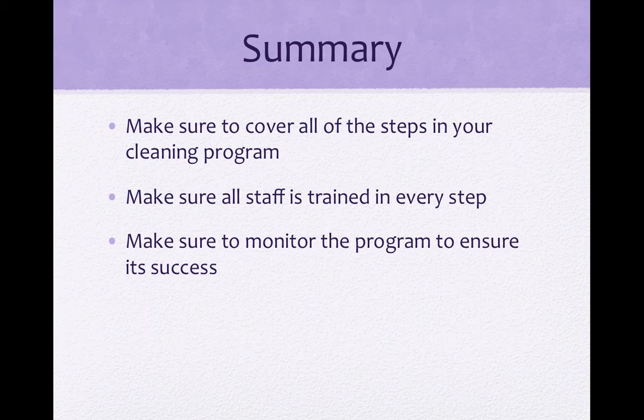So that is pretty much all the information for Chapter 10. Major takeaways if you're starting a restaurant is make sure that you have a cleaning program and make sure that your cleaning program is comprehensive. And then all of your staff needs to be trained in order for that cleaning program to be effective. And then make sure you monitor your program to make sure that it's working properly.